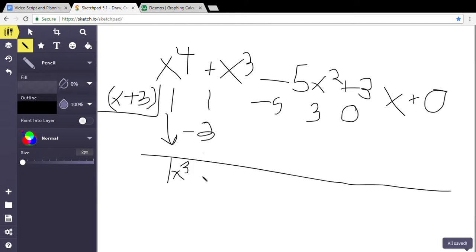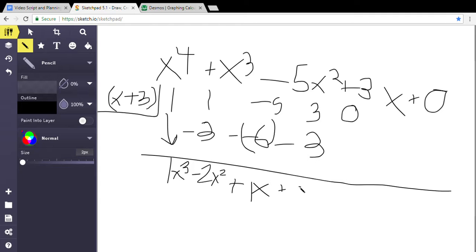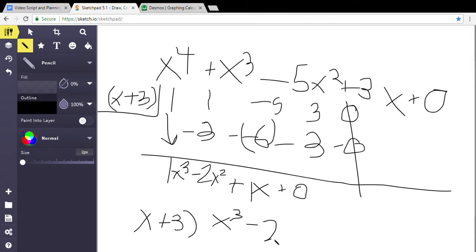We get 3. Subtract the 3 from the 1. We get a negative 2x squared. Multiply negative 6. Negative 5 minus negative 6 is really negative 5 plus 6, or 1, which is 1x. And then our 3 times 1x is a 3, which we then subtract to get plus 0 in our constant place. And then 3 times 0, 0, subtract 0 from 0 is 0, and that all cancels out. So our final factored part of this equation is x plus 3 times x cubed minus 2x squared plus x.